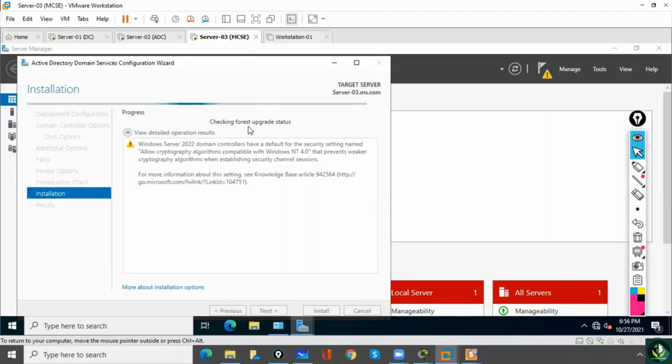It is checking the forest upgrade status. Waiting for DNS installation. As we have discussed, it will install the DNS as well. So it is installing the DNS and it will install the other services as well. We will wait for a few seconds.